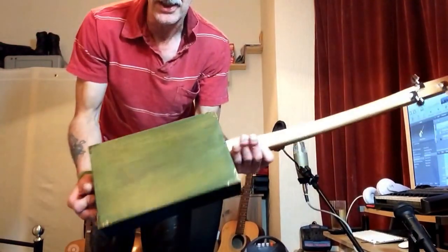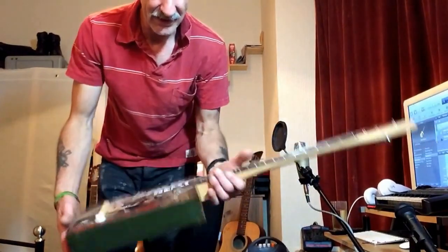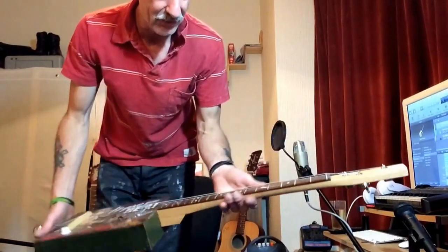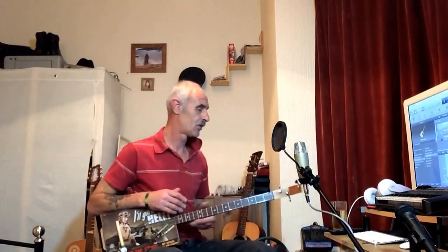We've done the sides in a dirty green, camouflage type finish. Usual beach neck on there. And we have a mahogany neck with inlays, three-string, one volume, and eight brass fancy corners. Running out of those — I need to get some more, get my missus to order me some more of those.